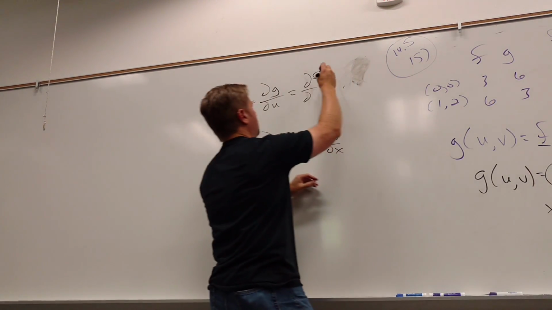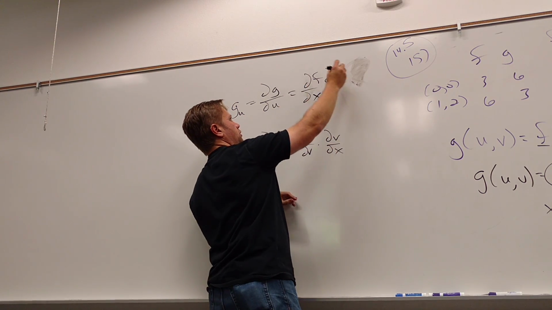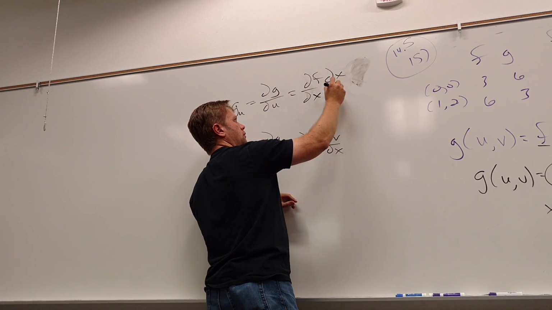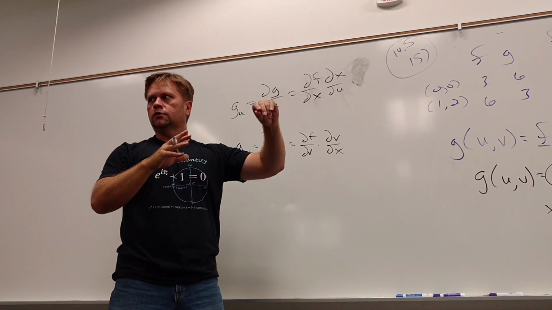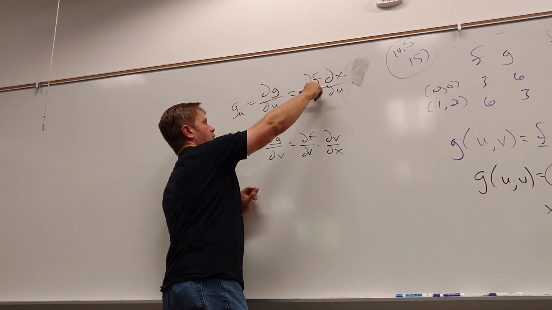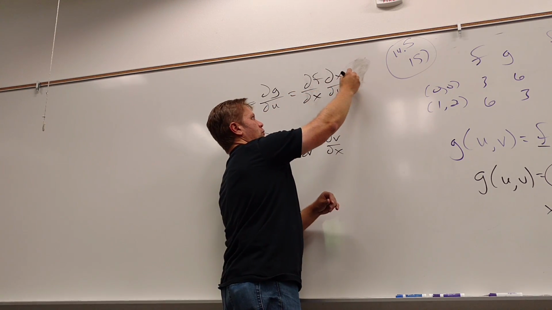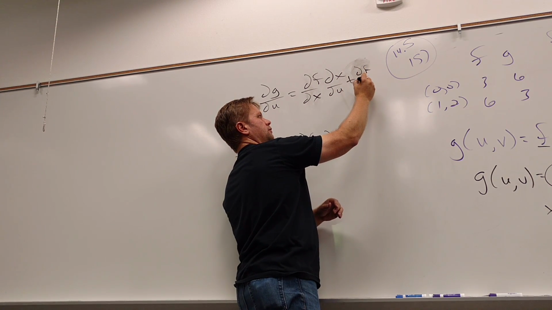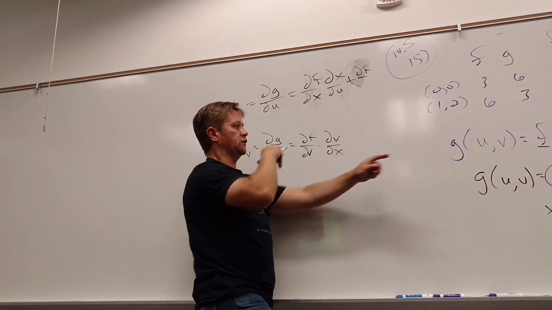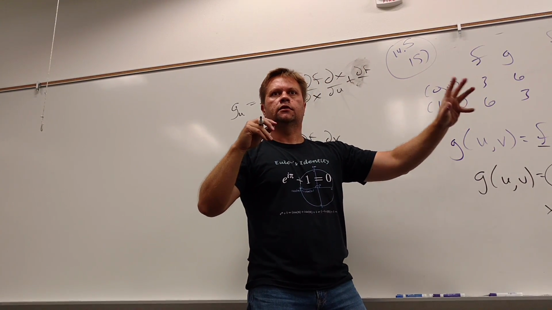So if you write it like this, you can see f is a function of these. So I have to have partial of f with respect to x, partial of x with respect to u, because x is a function of u. I like it. So f is a function of x and y. So what else do I have to have here? I have to have the partial of f with respect to, what else? So f is a function of what? x and y. I love it.